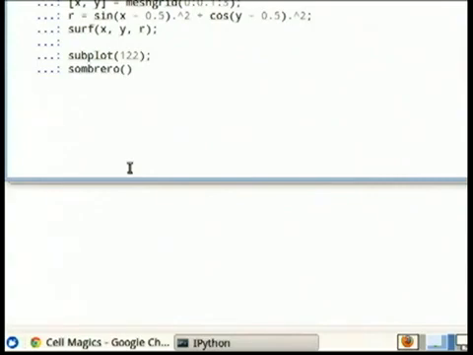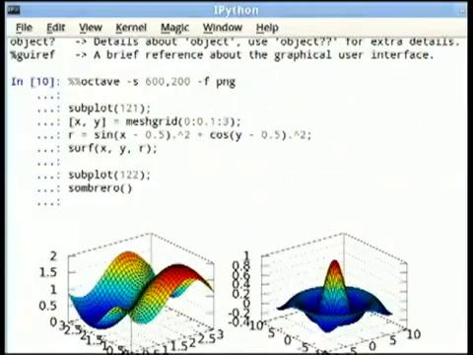Because the architecture is simply that there's a kernel, it speaks a protocol, and any number of clients can connect to it. So you can hook a Qt console or a text console to it, and these calls work there as well. Now, the plots won't work in a text console, but I think this will work. Let's see. Yep, there you go. And in a text console, they also work the same.